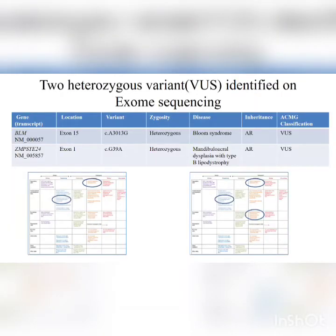So again, this patient, the proband, the father underwent whole exome, and interestingly, on whole exome, 2 variants of uncertain significance were suggested by the testing laboratory. But again, they were not having all the features matching with the patient, and they were like partial phenotype match. So what we did, most of the time, the clinicians dealing with NGS and the geneticist must understand that generally when we don't get such typical findings, we should review the raw data of the NGS. So we asked the lab to provide us the raw data.